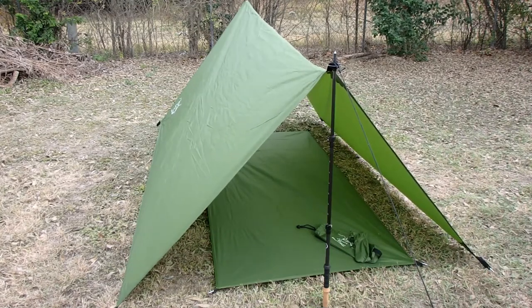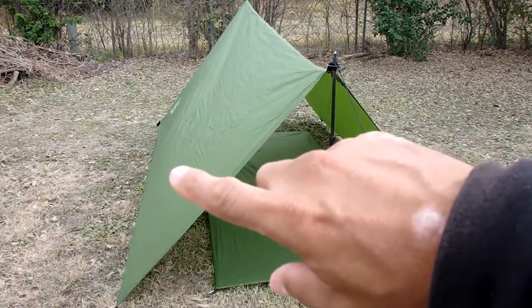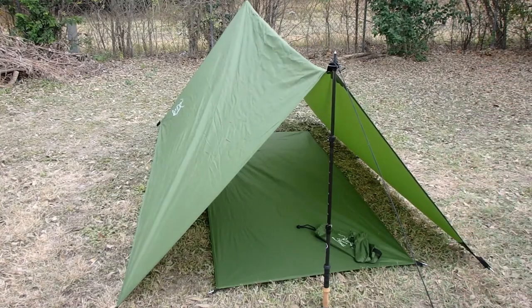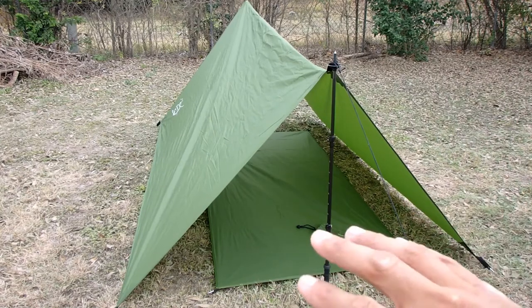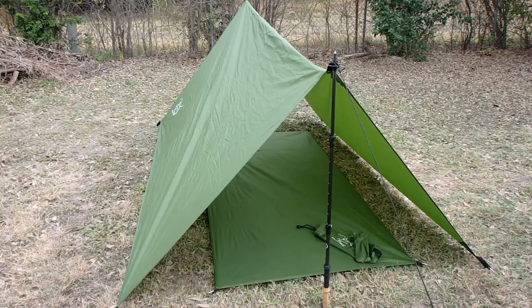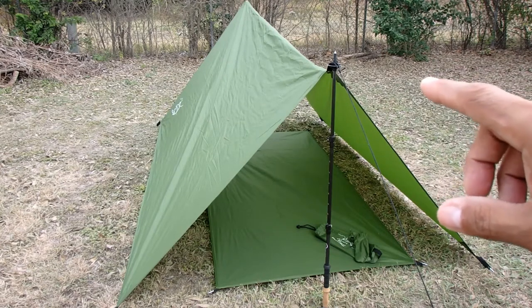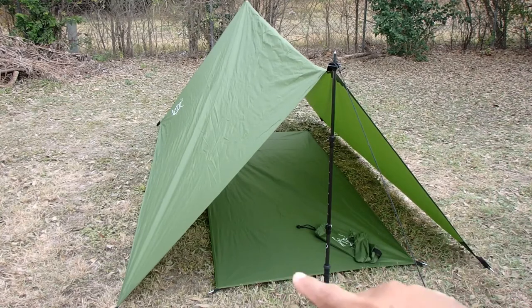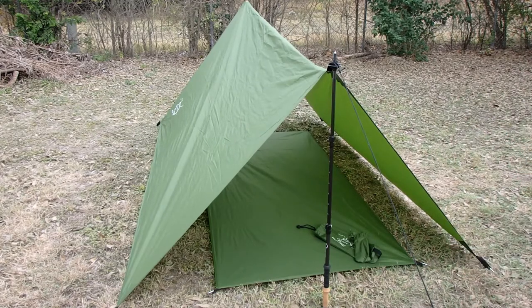Even for somebody that's 5'8" like me, that's really great because you're going to have a lot of coverage. The rain fly is one piece — stitched and reinforced at all the corners really well. The same goes for the ground cover — also just one piece. Both pieces are made out of 200T polyester, they are PU coated and waterproof. The rain fly is nine feet by eight feet, and the ground cover is seven feet by 42 inches across — very easy for two people to fit under, or one person with all their gear.